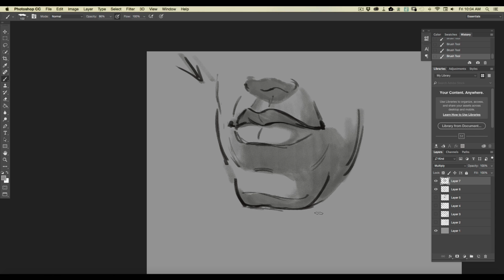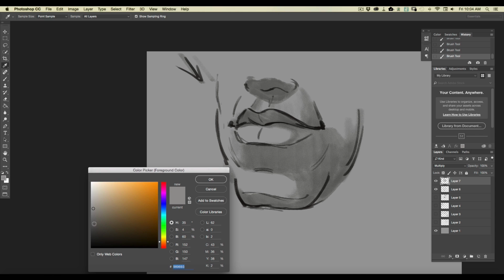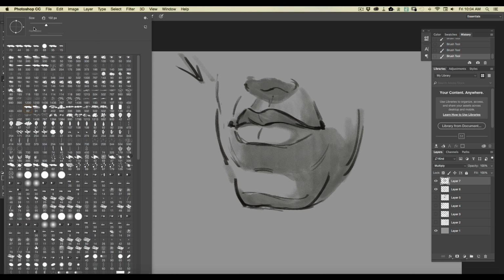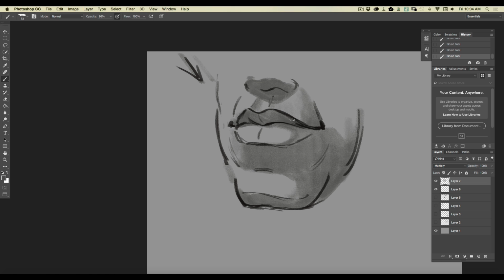So you can see, with just thinking a little bit logically, let's go in here and hit some of these areas a little darker. It's going to be a little darker in here because there's no bounce light getting up in there. Maybe it's a little darker in there, a little darker in there, like so.